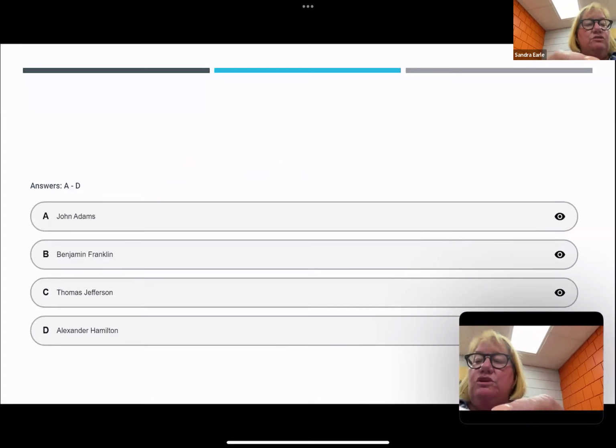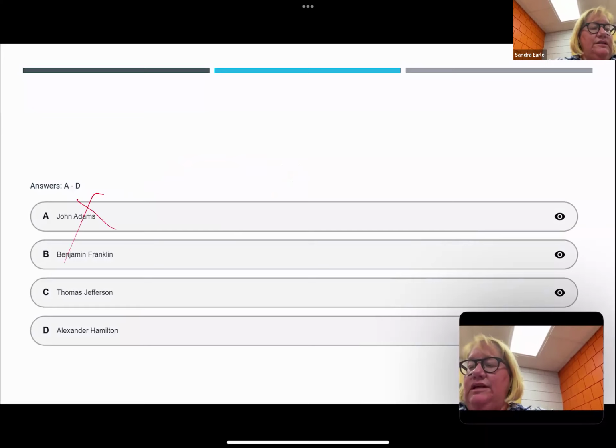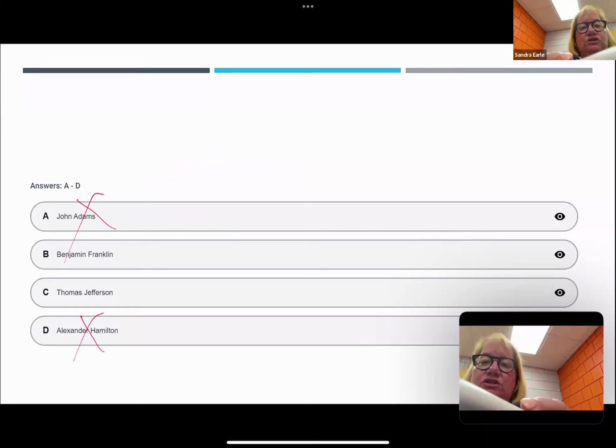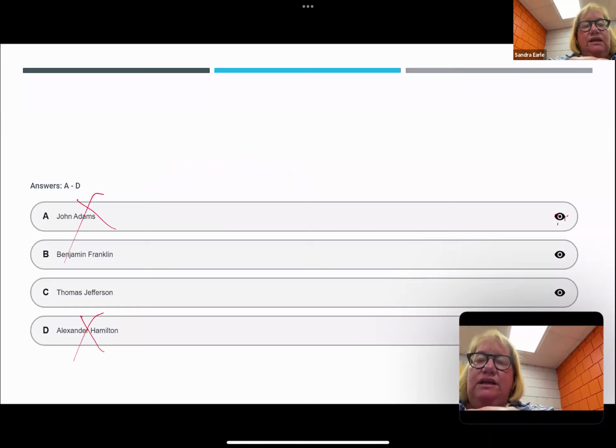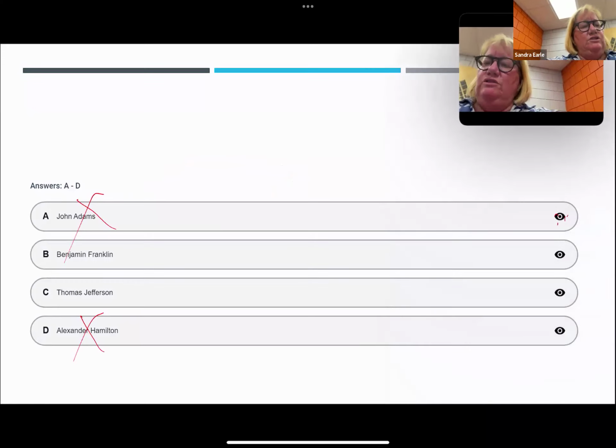You can also use, so let's say that you are going through this, you know this isn't the right answer and this isn't the right answer. So you can click these eyeballs and it'll cross it out or make it lighter or something, so that you know that you've ruled those 2 out. So now it's just between those 2 maybe. Okay, because we know, again, you use that sort of thing to take tests.